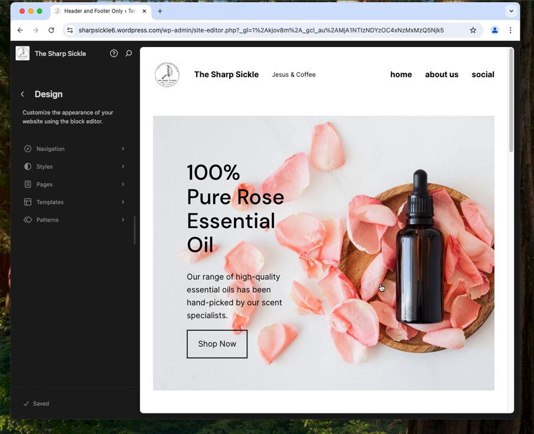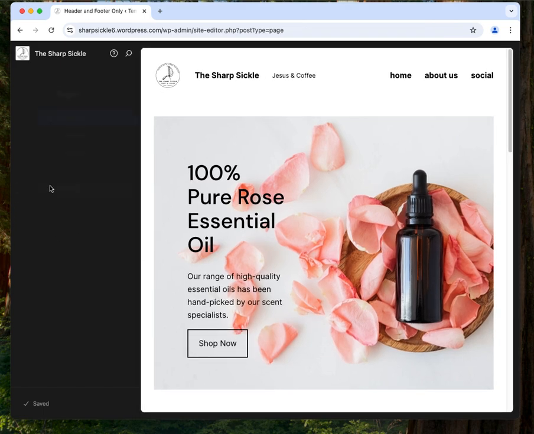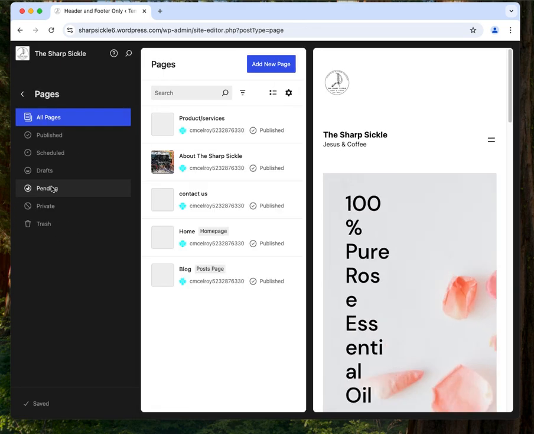Now, remember, the theme is Edit Site. That's where we go in and mess around with the wireframe of this thing. The dashboard is where we edit the metadata, where the site features are, the general settings information. We could change themes in there if we wanted to. And then Pages and Posts is where we edit the actual content inside of our pages. So we just went in and added a page. Now we're back in Edit Site, which is the theme, and we're going to edit the navigation. Before we edit the navigation, let's click on the Pages button and make sure every one of these says Published. You shouldn't have any that say Draft.